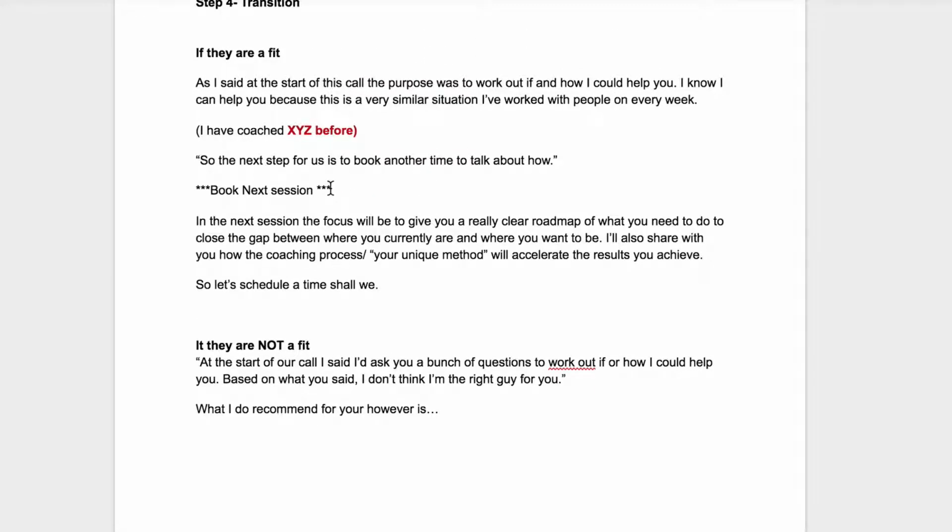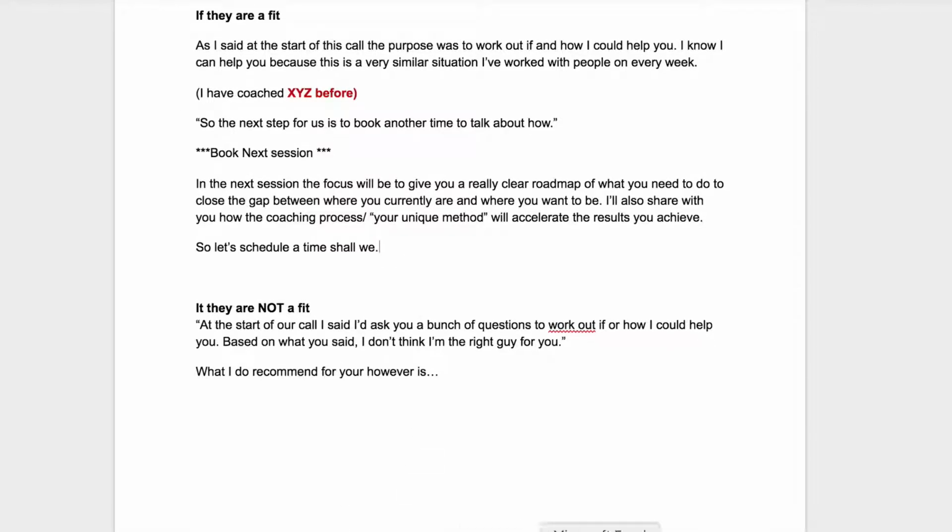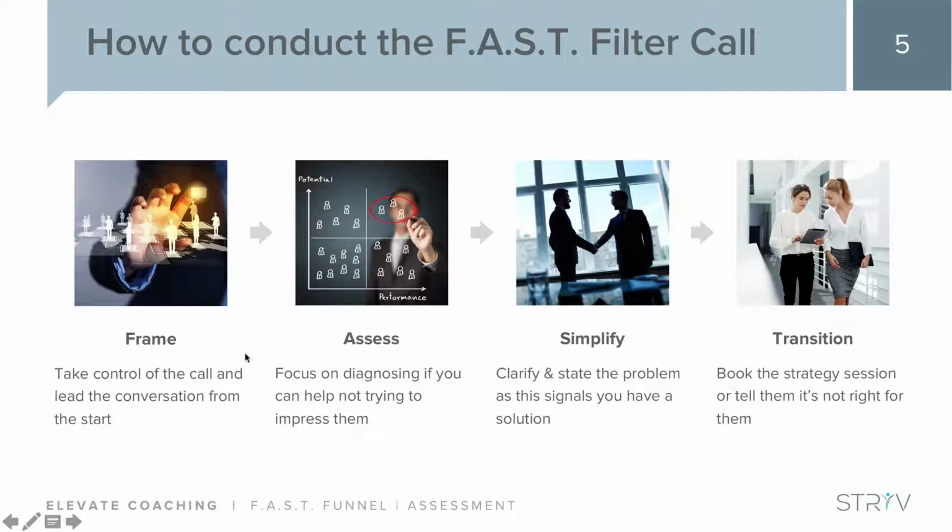And if you are going to book the next session, you agree the time, and then you just follow the same Zoom method, but this time make it for 45 minutes and then conduct the call that way. Or again, you can do the call on the phone if you want, but we would recommend recording it on Zoom and get them booked in and conduct the sales call. And we'll teach you how to do that in the next video. So that's really how you do it. So you've taken them through all these steps during the call, okay?